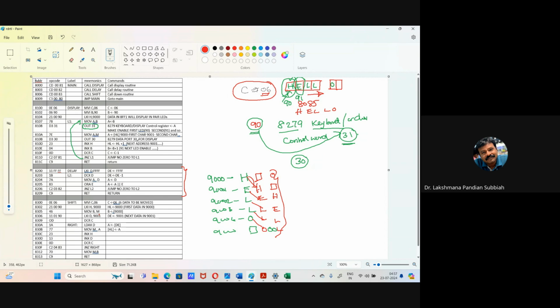In the delay, what we are doing now is this: the count is going to count down to all zeros, right? So this count is in the DE pair. We are having the DE pair count make it 0, 0. If you want to check the condition of the DE pair, what we have to do is move the E content to A, and then do an OR operation with D. So we get that everything is 0, 0, then only all 16 bits are 0.